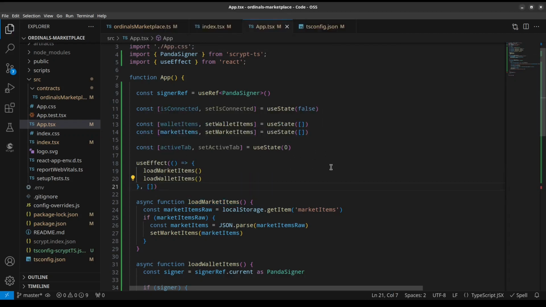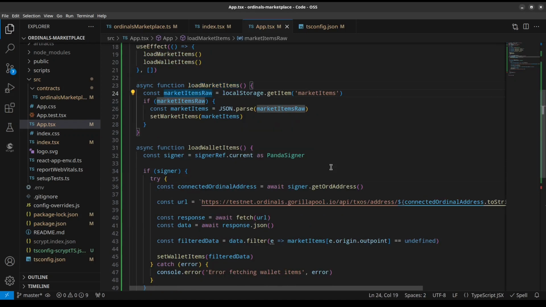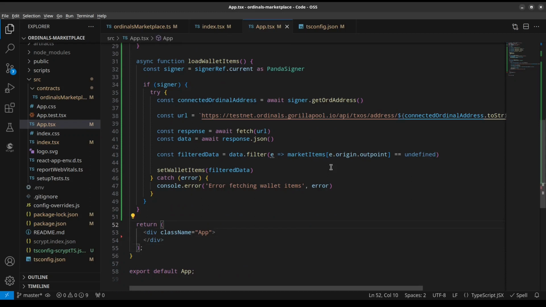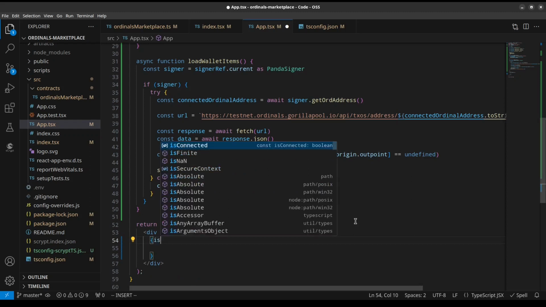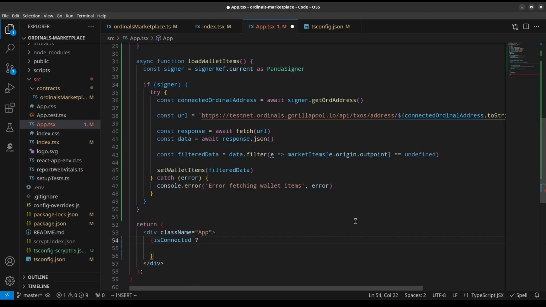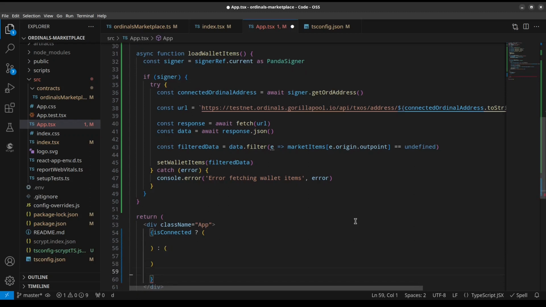Okay, so I think we can start defining the layout now. So let's move down. Okay, so in here, we're gonna first check if our wallet is connected. So we're gonna do is connected. Then we're gonna display one thing, and if it's not, we're gonna display the connect button. So let's put it in a div.